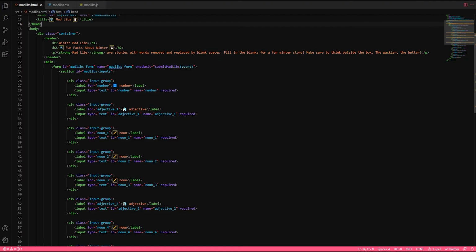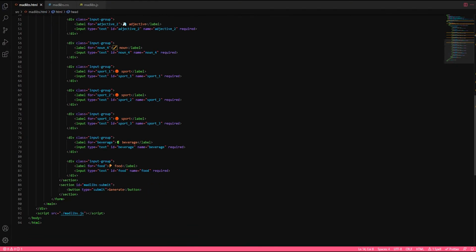So now that we have figured out how to retrieve our user data, and we have completed the story, and we have the user inputs in the story, we can now work on showing and hiding the Mad Libs form and the completed story. So we want these two to toggle. So they shouldn't be on the screen at the same time. And in order to make this happen, we're just going to use a CSS class that is going to set the display to none. But first, what we need to do is just a little bit of restructuring within our HTML.